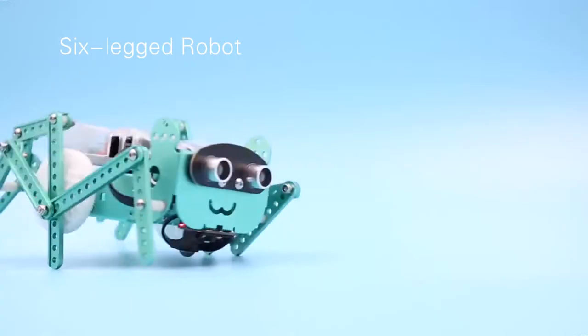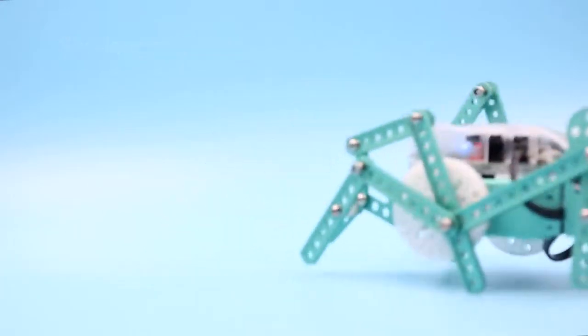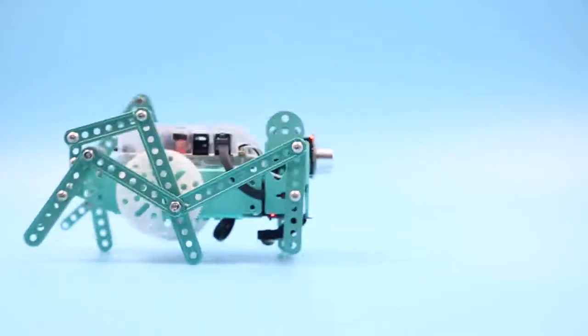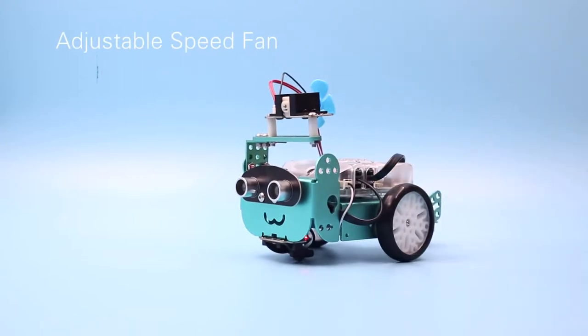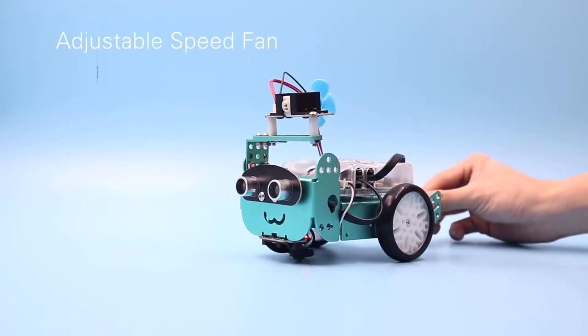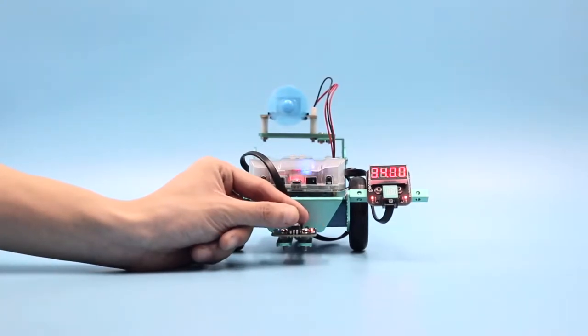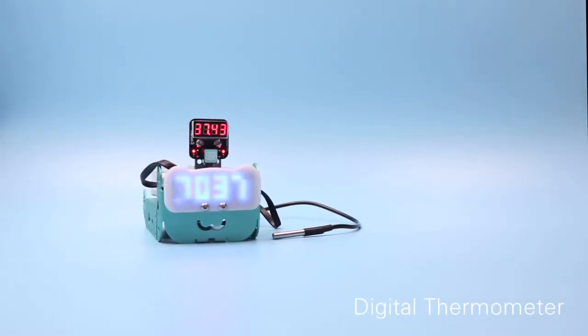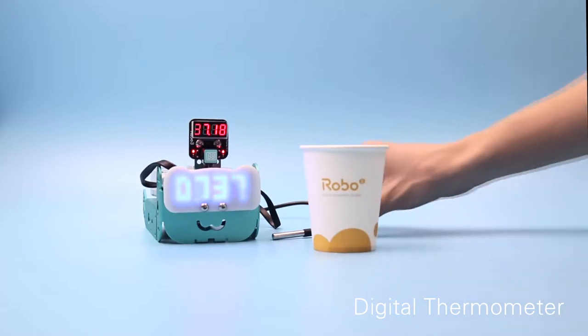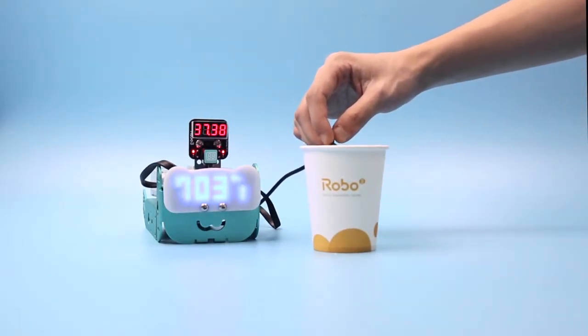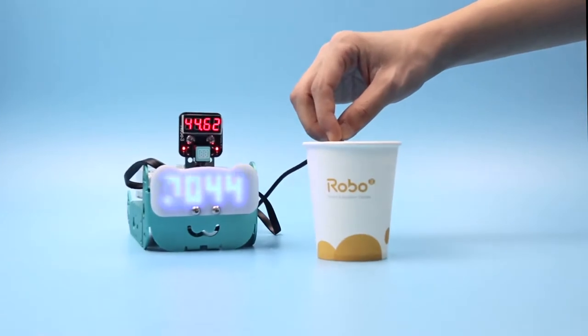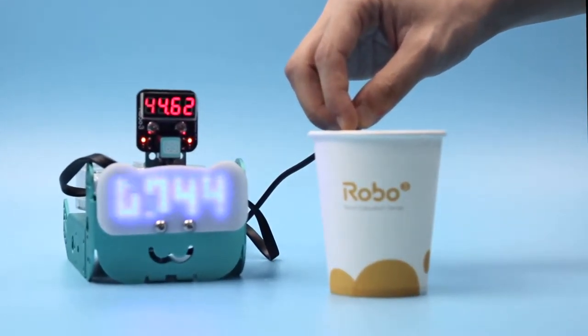Six-legged robot is the most basic robot form in expansion package A with a spider-like appearance. Adjust the wind speed of a fan by using the module of knob potentiometer and fill the physics size in two cubicles. Do you always want to know what temperature is best when you drink water? This allows Mio to turn into a digital thermometer which can be detected with its metal probe.